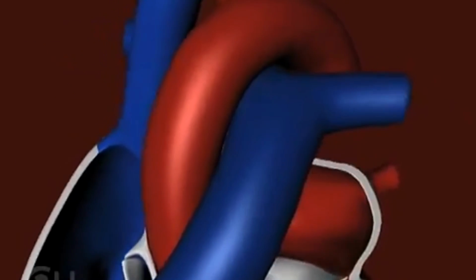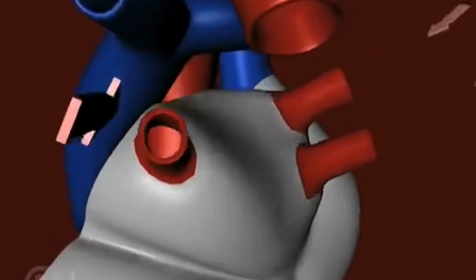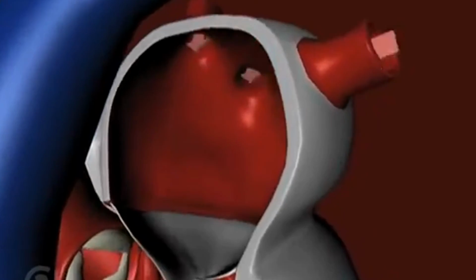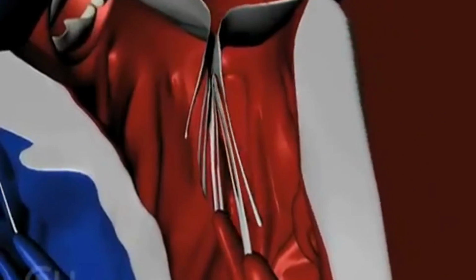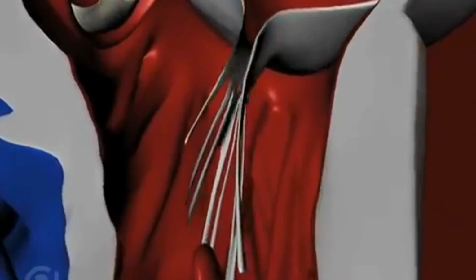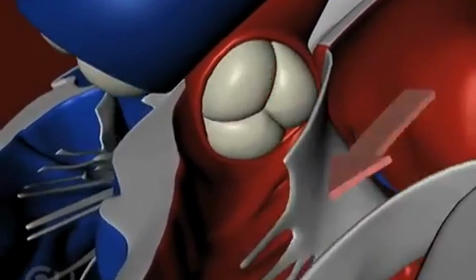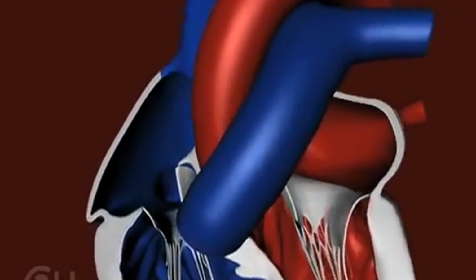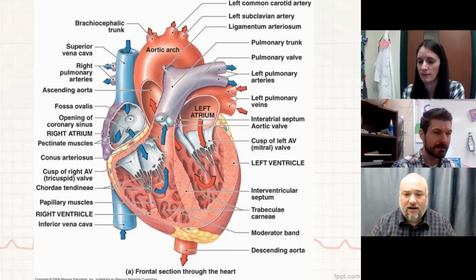As that red blood cell makes its way through the lung, it returns through the pulmonary veins to the left atrium. That blood is now oxygenated. It's picked up oxygen, then goes across the mitral valve into the left ventricle, which does most of the work in terms of delivery of blood flow to the body. That blood cell is now ejected into the aorta to some organ or muscle or skin in the human body. And that is the basics of how blood circulates through our body and our heart.